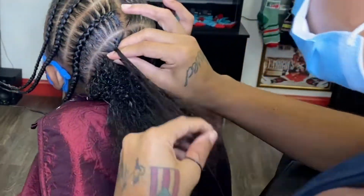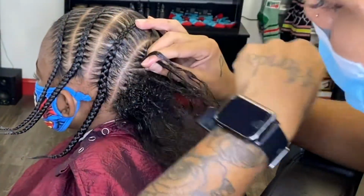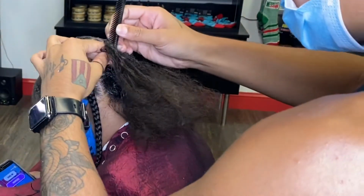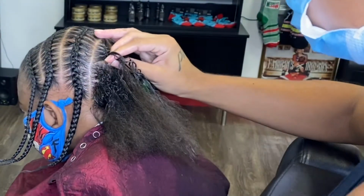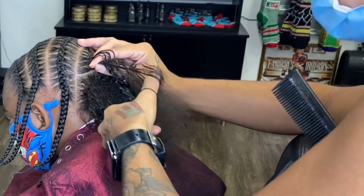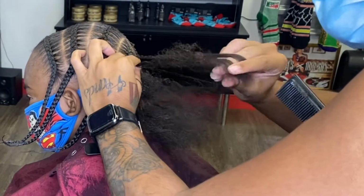And right here, guys, in this last section, I know it looks like he's in pain. I promise he's not. He's just a very antsy kid. Like all kids, they don't like to sit still for very long. And he was just really tired of sitting there, and he didn't like that I was moving his head around. But I promise you, he was not in pain. My kids that I braid are never in pain, I promise. Unless they're super duper tender-headed, then there's nothing I can really do about that.